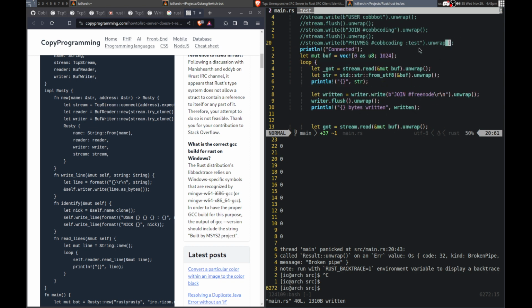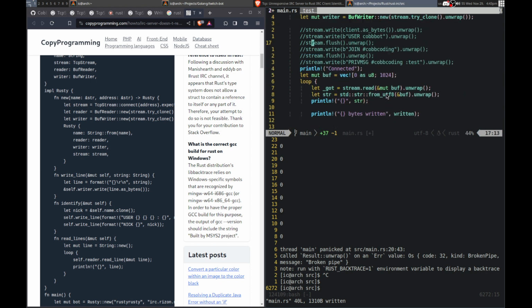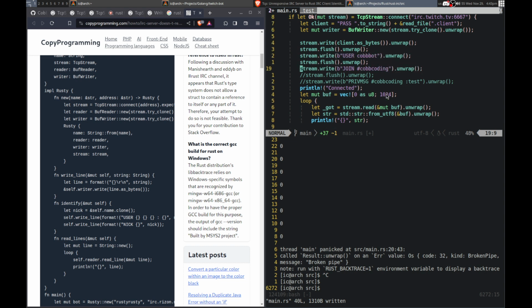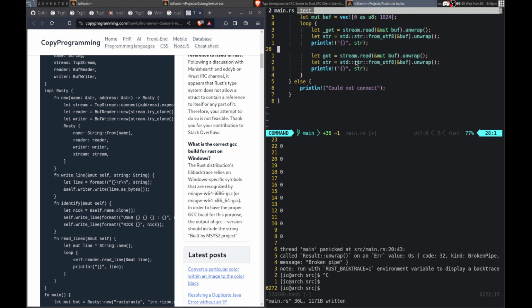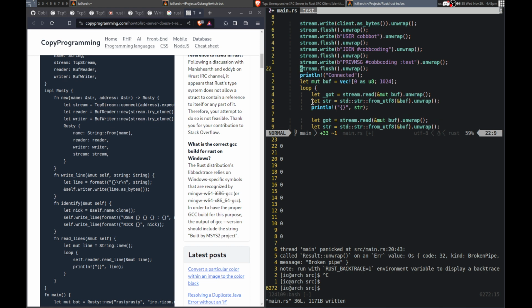I want to try that, and then instead of doing that, I want to actually do that. I think I need to flush as well, and then do that, and do this. Okay, so I want to try that and see. Written is not a thing anymore. Whoops. Okay, and yeah, so it doesn't say anything back on here. Let me try to do this again as well, because I don't think it does say anything back.